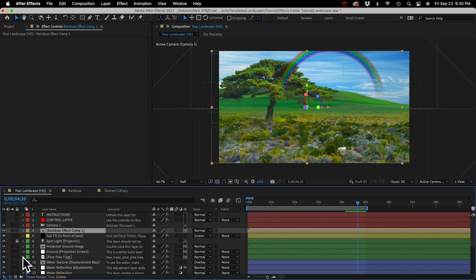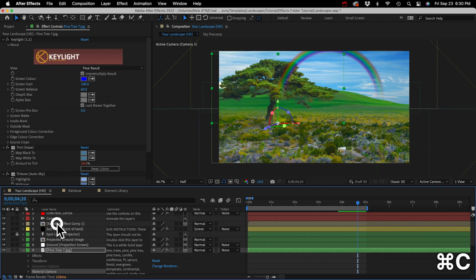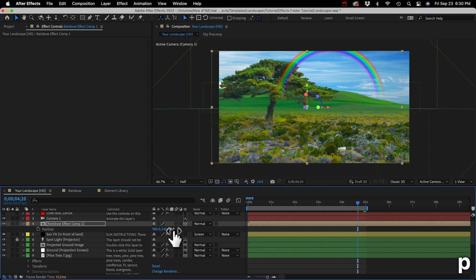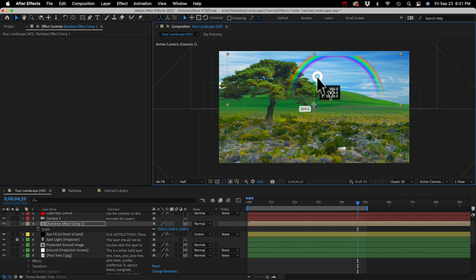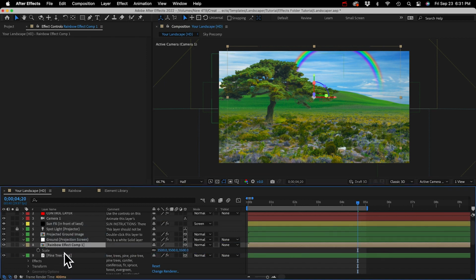And then you'll need to copy the material options from some other element and paste that to your rainbow layer. And you can push it back behind your elements and scale it way up. And make sure the layer is with your other 3D layers.